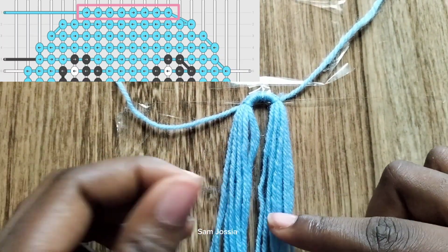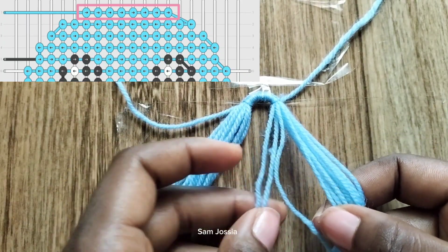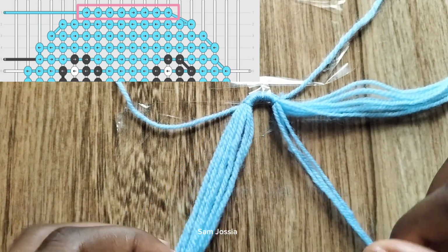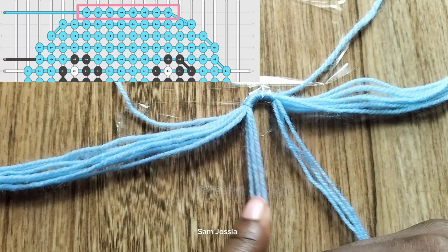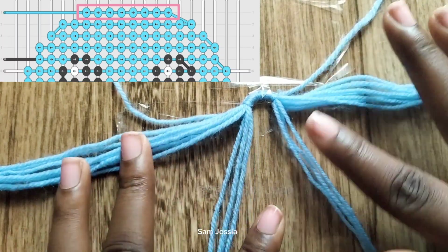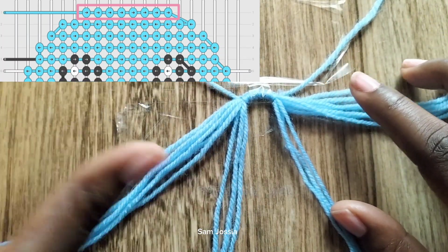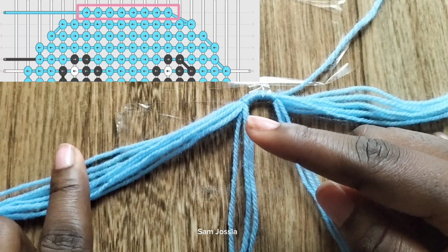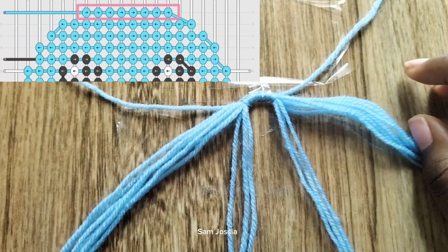Now according to our pattern on the screen, we need to make 8 knots. So what I'm going to do is I'm going to count 3 strings from the right bunch. And then I'm going to count 3 strings from the left bunch. Now what's remaining is what I'm going to count as 1, because that's going to be my first string. So what I have now, divided into 4. Okay, so that's 8. 4 on each side, that's 8.